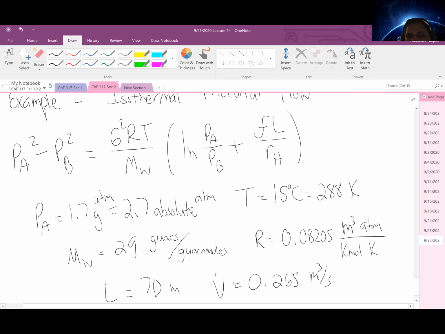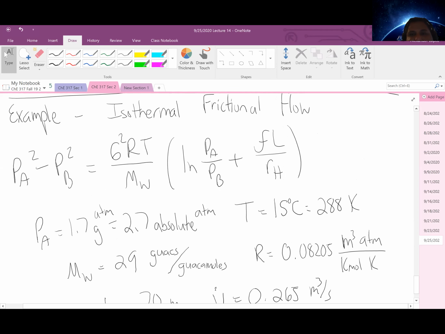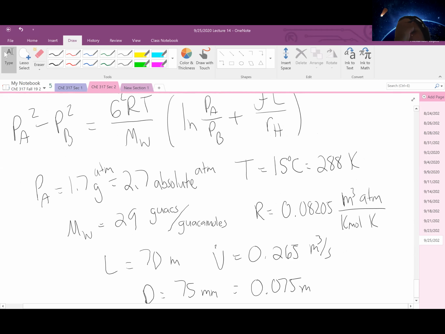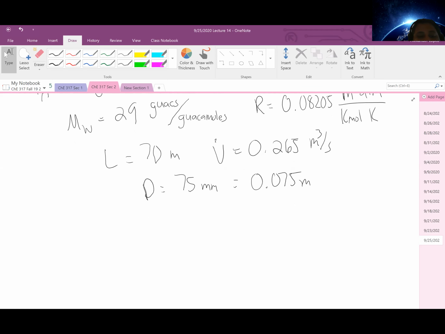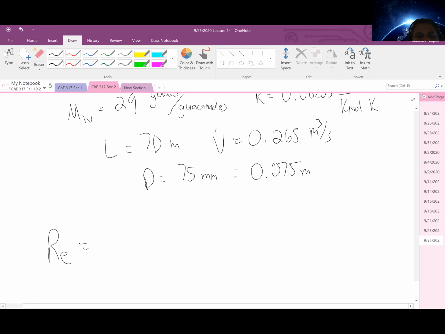So looking at our expression and what we've given, the one thing we don't have, as always, is our friction factor. So we need to solve for our friction factor, which means, once again, we're going to have to go down the Reynolds number rabbit hole, or GD over mu. Well, we don't have G, so we have to solve for our mass flux. G is equal to our mass flow rate over our area.